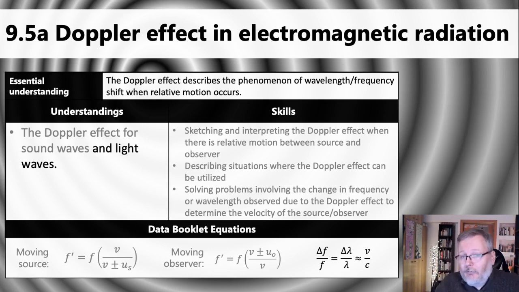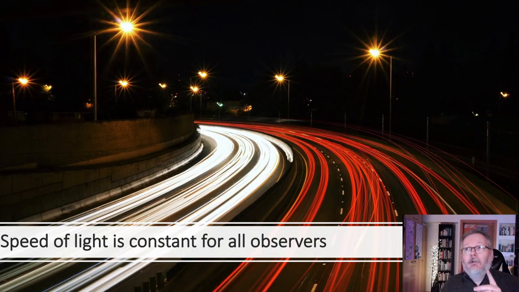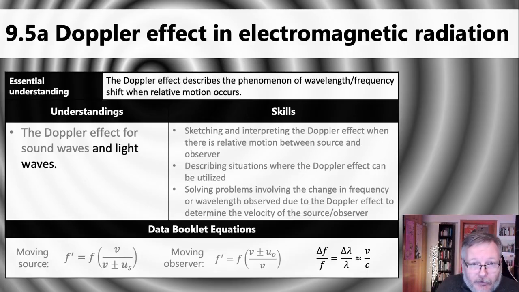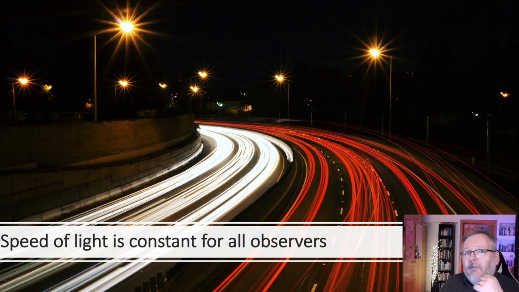There's one application that will make use of that, but it's not, strictly speaking, light. But the IB still says in the applications, which isn't actually listed here, that you need to do it. Okay, so here is the thing. Sticking with light, the speed of light is constant for all observers and is really fast as well. It's 3 times 10 to the 8 meters per second, and that has an effect.